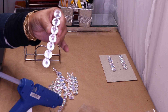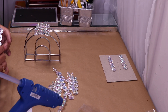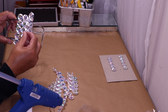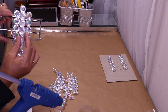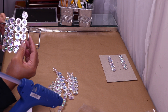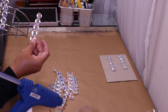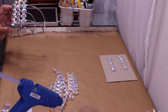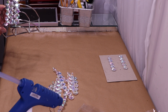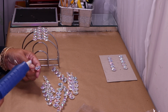Originally I was going to do seven and five — here's what seven clear diamonds look like. I put one right in the center, then another on the side and go all the way around: seven, five, seven, five — that's a really pretty look. But unfortunately I don't have enough iridescent ones to do that, so I'll stick with five and continue gluing these on.